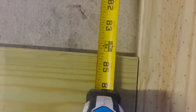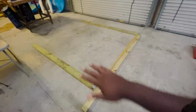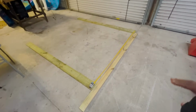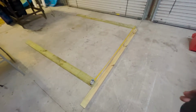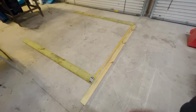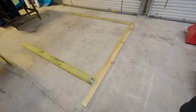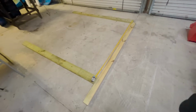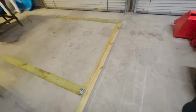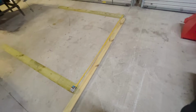I want the walls to be somewhere between 7 and 8 feet tall. Now, here's the thing. This first one that I build is going to be the template for all of them. When I make the cut on this board, I'm going to use that same board to make the cuts on all of the rest of the boards. So all I have to do, after these cuts are made, is build them out. So all the walls will be equivalent in size and shape and all of that good stuff.